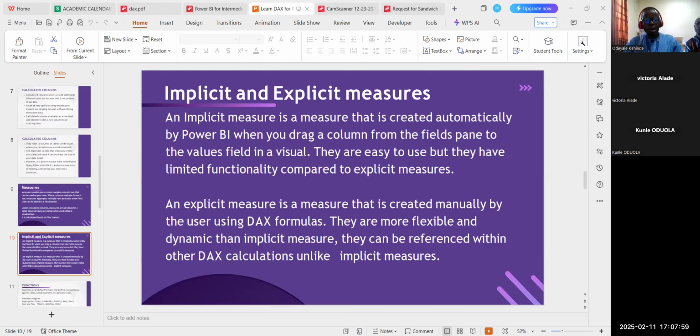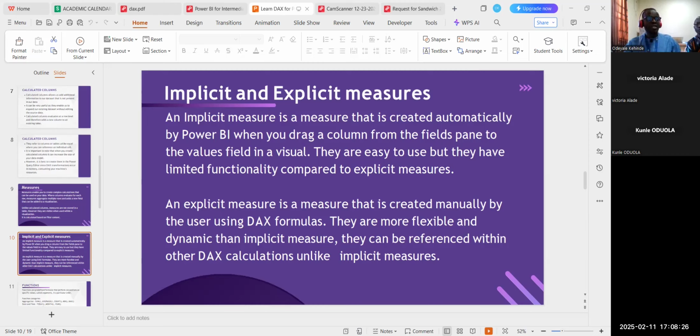But for explicit measures, you can only get them by using a DAX formula. An explicit measure is a measure that is created manually by the user using a DAX formula. They are more flexible and dynamic than implicit measures. They can be referenced within other DAX calculations, unlike implicit ones.